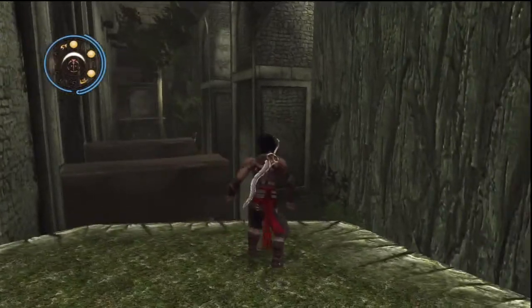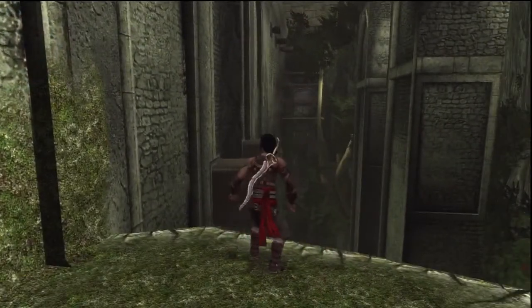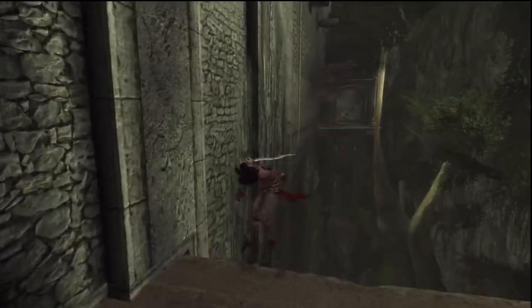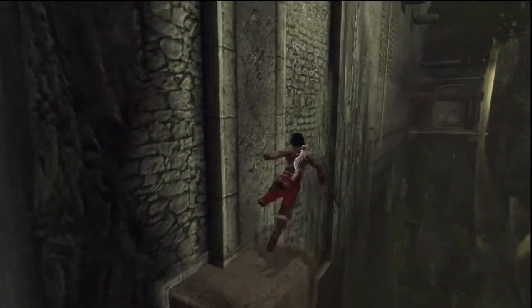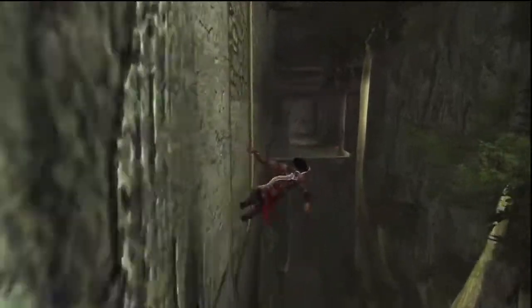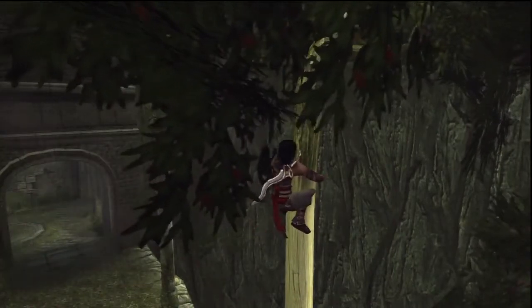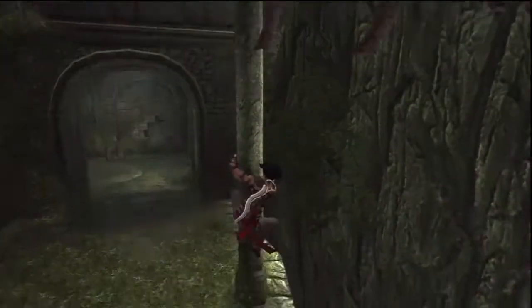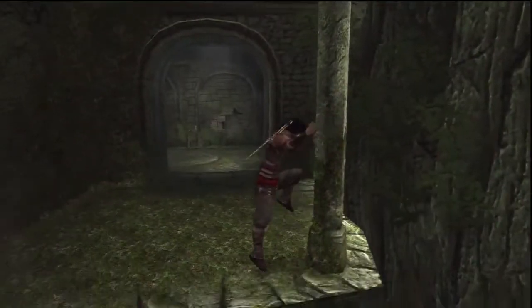Next area looks a little trickier. They're both moving in the same direction. And once you get to the far end, you've got to do a wall run. No. Wall run? Thank you. This is why this series has stood so well with its rewind power, because you will need it so often.